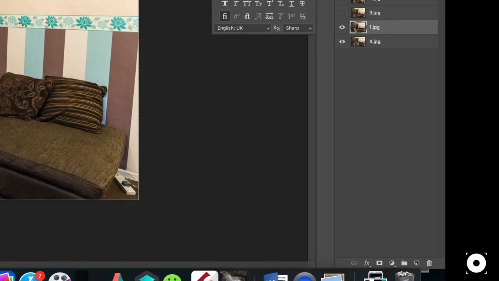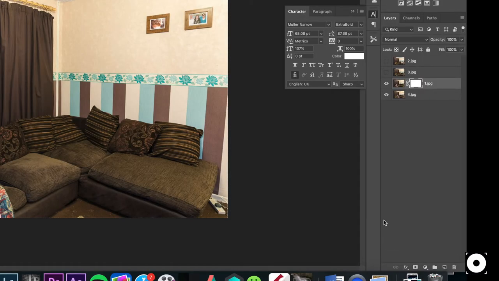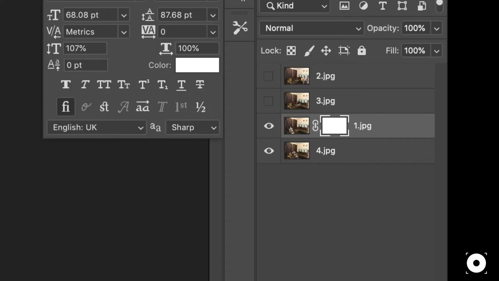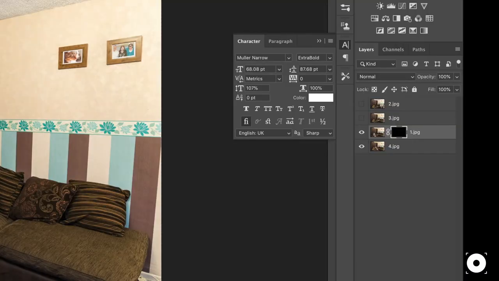On each of these layers, we need what's called an adjustment mask. If you press the little square button at the bottom, you then have a layer that's sort of on top of the image. What this does is if that layer is white, you can see everything on that layer. If the mask is black, it will be completely transparent. So this is a very non-destructive way to clone ourselves in and out of the image.